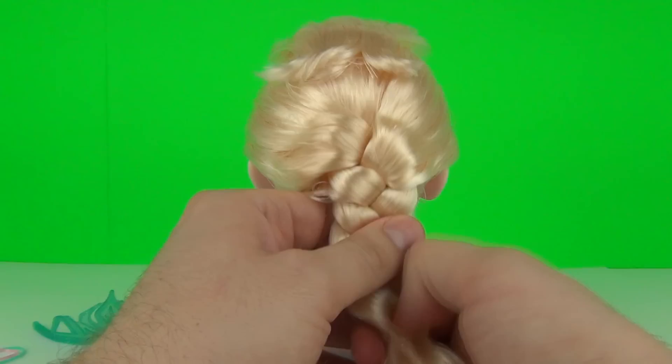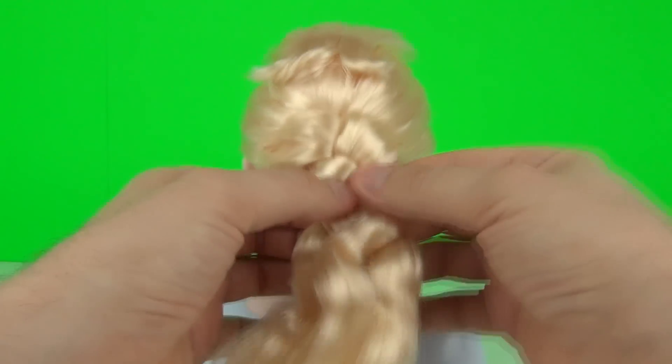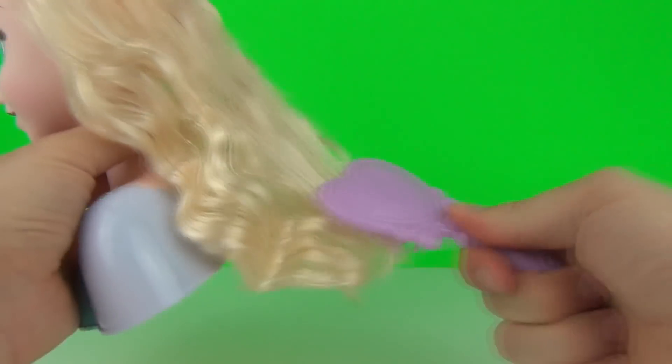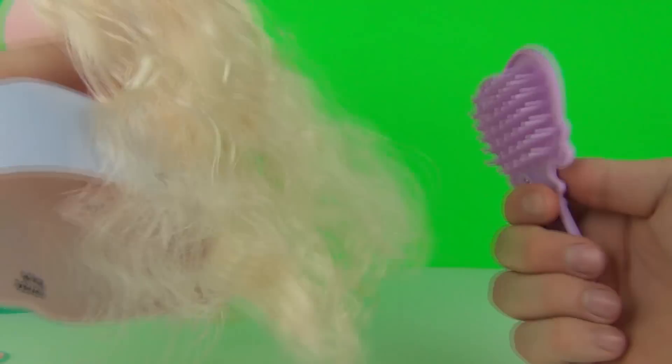Let's have a look at the hair. If we take this elastic band out at the bottom, with that band out we can unbraid the hair and just have it at its full length. Look how long that hair is guys — there is lots of styling awesomeness to be had with this. And of course you'll need to comb the hair first as it is a little lacquered, so to get this hair in a nice soft workable state you will have to brush it through with the brush provided.